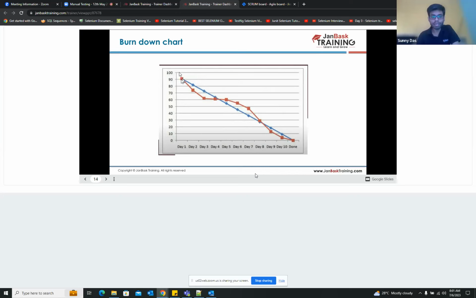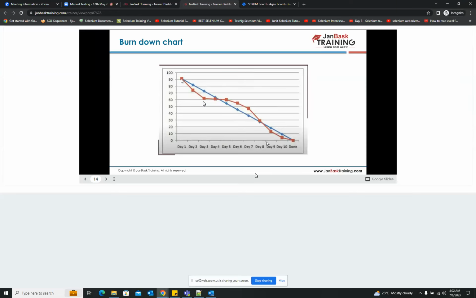So now on the first day, you will have 90 story points. But as the sprint moves forward, you will be completing some of the stories. After say 3 days, the team might have closed 2 to 3 story points.